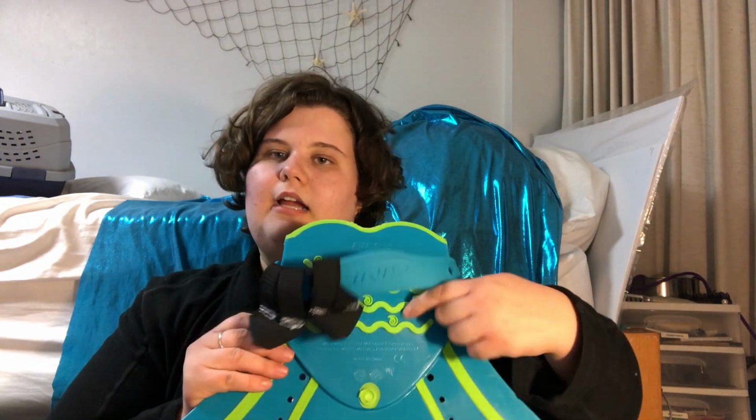It is solid on the back, so this is the same piece of plastic all the way through, so you still do get a lot of really good propulsion with this, which I really appreciate. It's got these little grips on the back in case you need to stand up on the bottom of the pool and adjust something. Don't stand in your tail out on the pool deck. That's really dangerous. And can lead you to slipping and falling and seriously hurting yourself.